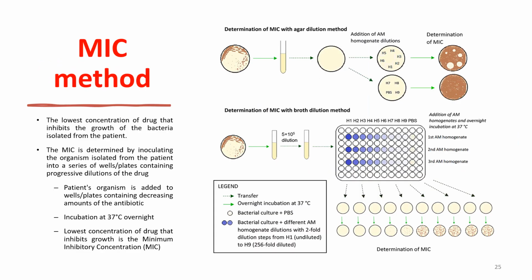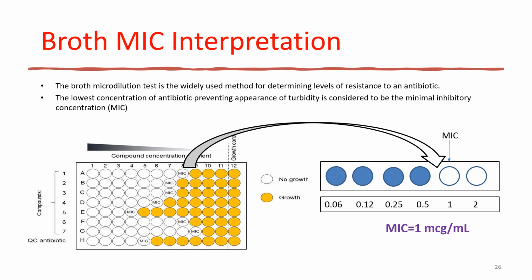In broth dilution, we have many wells, and in each of the wells there is an increasing concentration of the antibiotics that are impregnated. In these antibiotic-impregnated wells, a uniform concentration of the bacterial solution is added, and it is incubated for 18 to 24 hours. The next day after the incubation period, the clear well is interpreted as the minimum inhibitory concentration, while the turbid one is taken as resistant. So here from the slide, the MIC of 1 is taken as sensitive, while the others are resistant.